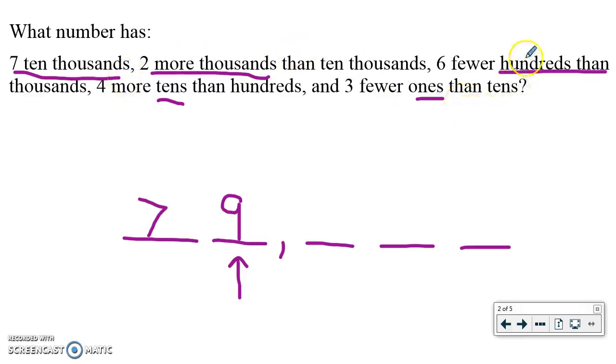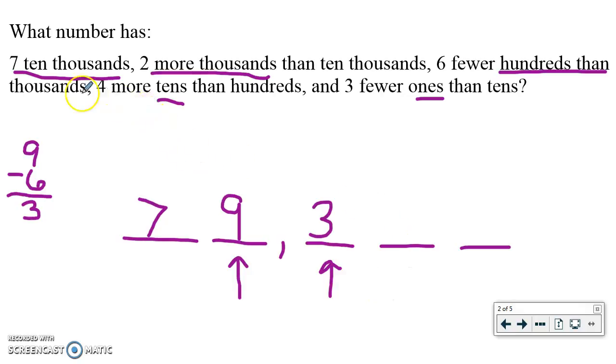Okay, so some people are going to see the hundreds and they're going to see a 6, so they're going to put a 6 here, which would be wrong. Now we're working in the hundreds place, so it says 6 fewer hundreds than thousands. Okay, so now we're in the hundreds place, and it's saying 6 fewer, which fewer means less, so we got to go backwards, subtract. So 6 fewer hundreds, so this is going to be 6 smaller than the thousands place. So if I have to, I could go over here, I could write myself a little subtraction problem. 9 minus 6 is 3, so my hundreds place has to be a 3.